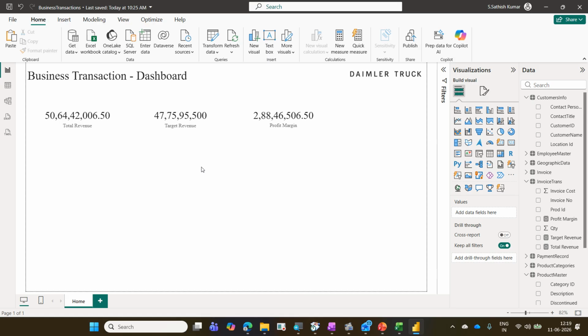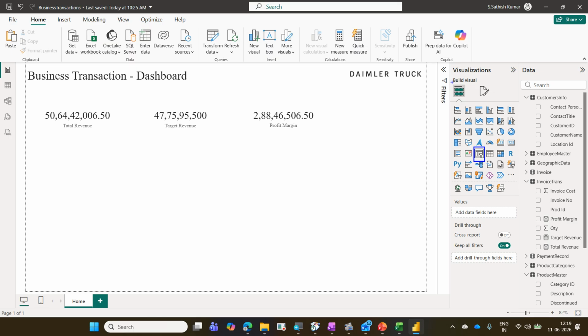So you have to find a visual called slicer. Go to the build visual, and below the build visual there is a slicer. There are various other slicers available here. Some slicers have a thunderbolt. These are the slicers we will use in the near future, next session. Let us start with the basic slicer here. I click on the slicer.